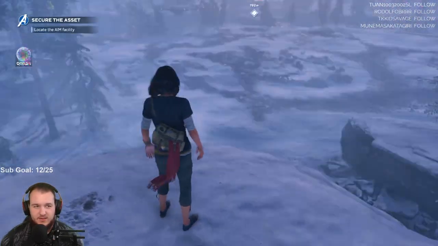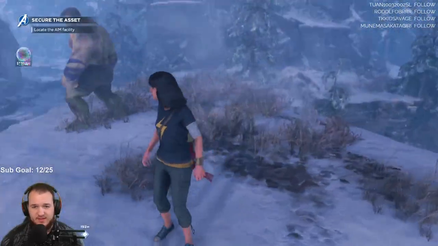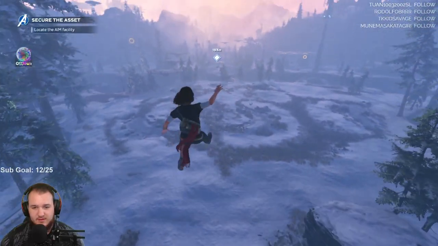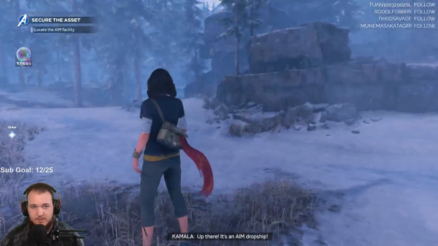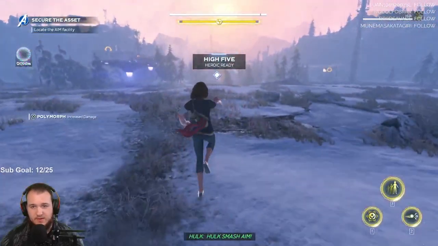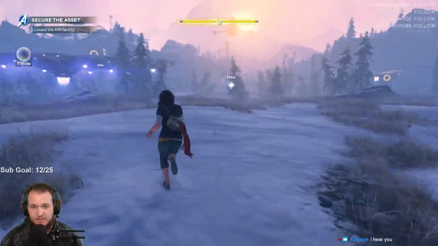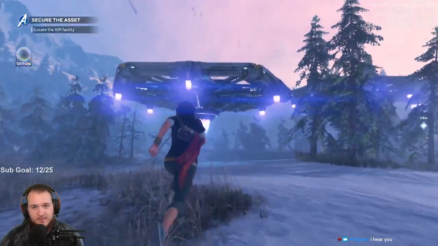I'm gonna pause for a second. Test. 1 2 1 2 1 2 test. Testing. Test. 3 4 5 test. Okay. Up there. It's an AIM drop ship. Oops. I mean, it's still pretty cool. I was trying to test it in the game, honestly.